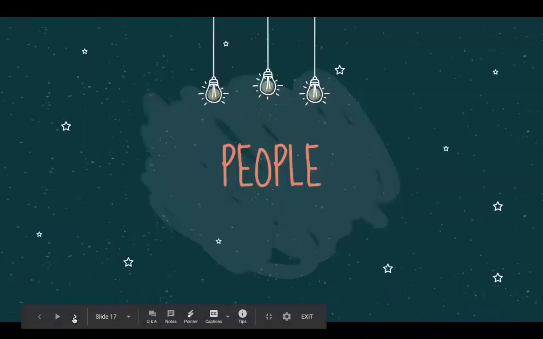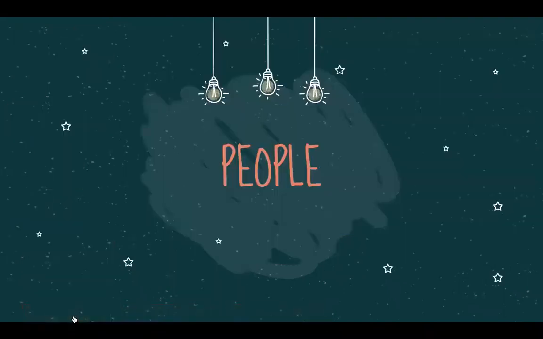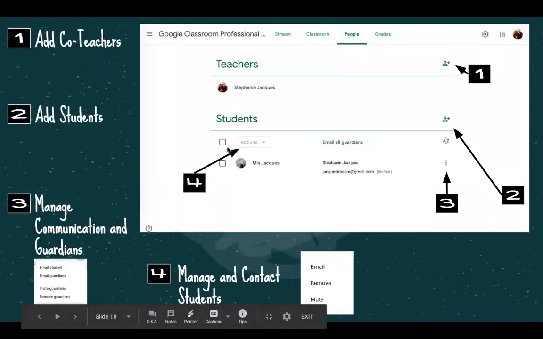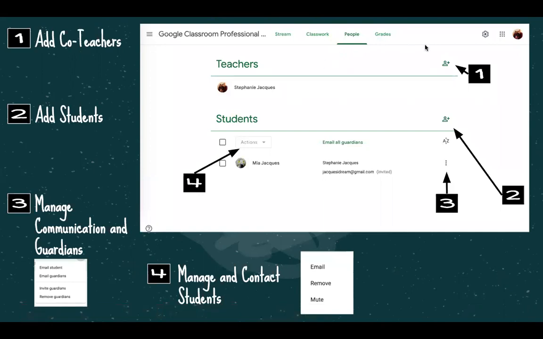classwork page. Now we're going to click on the people page, which we've already looked at, but I want to show you some little ins and outs of the page. Right up here is where you're going to add co-teachers. So if you are working with someone, I know like at Lakeview, the 5th grade team all works together. If they want to add teachers and have them all on that page, that's what they could do. Or if you want to add, you know, your support teacher or something like that, you can do that. So that's that option right there.